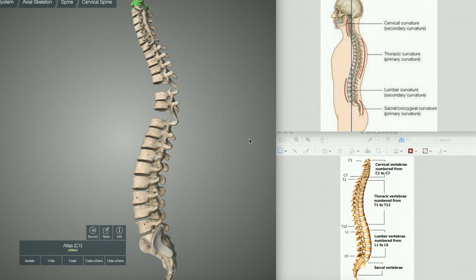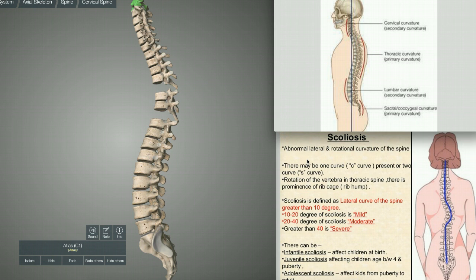Okay, before I go on, I want to touch upon one little pathology aspect of the spine. So scoliosis is an abnormal lateral rotational curvature of the spine. So in some patients, when you do an external examination, you can see that they have this curved spine bit, which is shown here in blue.